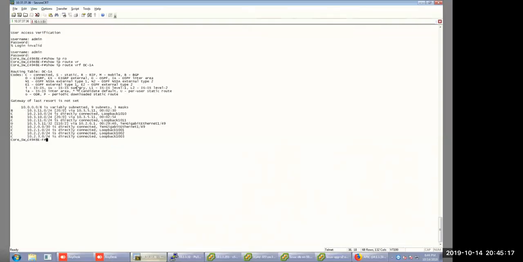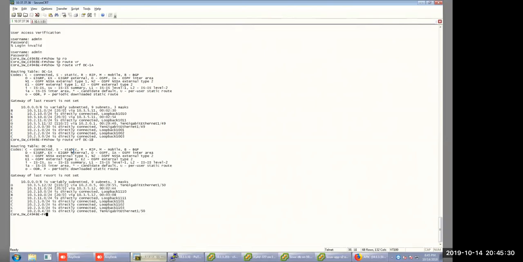That means this DC-1A is for rack 37, okay? You guys know that. Here we got these two routes from DC2. Then DC-1B. You see the same thing here, okay? Got that?